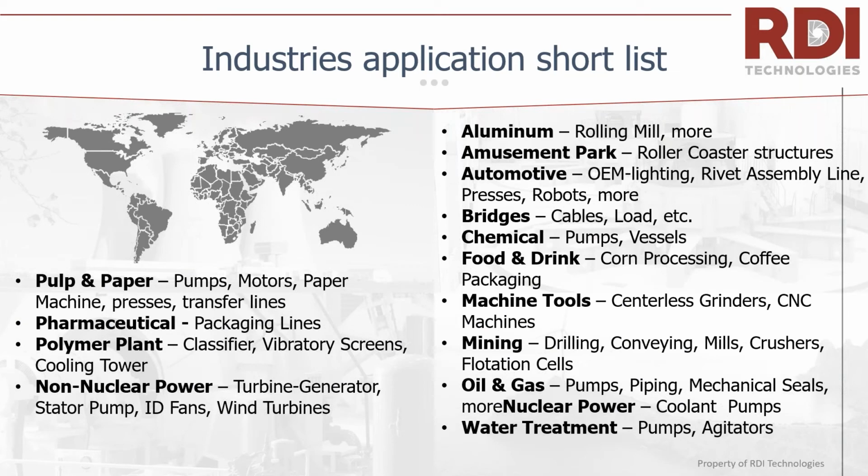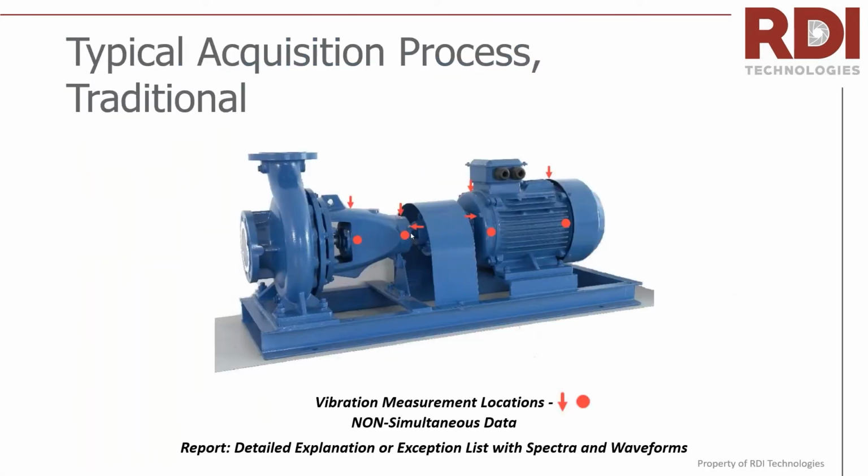So again, you can imagine there's a lot of variety, anywhere from structures and roller coasters to wind turbines and just simple motors and pumps that are pervasive everywhere. If you're a traditional vibration person, this is going to look familiar to you. Maybe this is your route, where a motor pump combination, or maybe a motor blower combination. You take vertical, horizontal, axial, inboard, outboard, and you do that, right? And that gives you a lot of information about that asset.